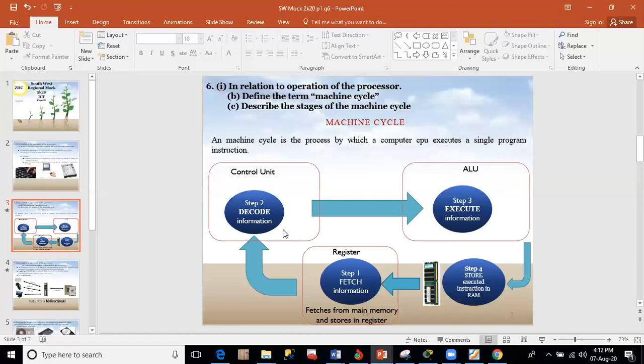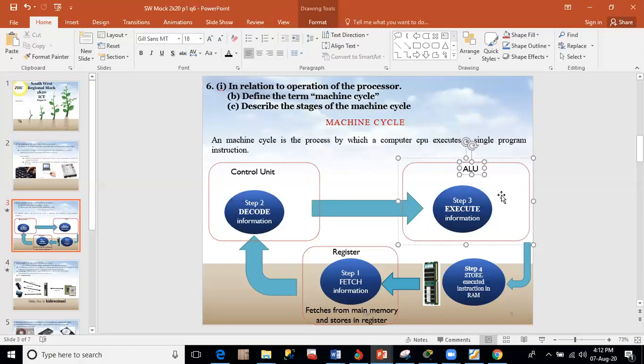Is it addition, subtraction, multiplication, division, or Boolean expressions like true, false, on, off? When it succeeds in decoding the instruction, it will send it to this last component here called the ALU for execution, which is step 3.